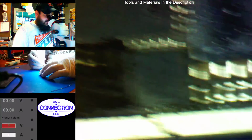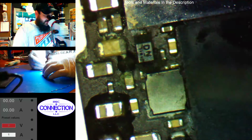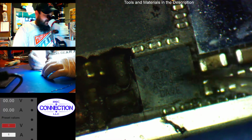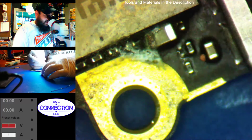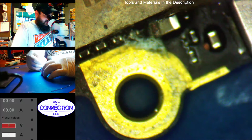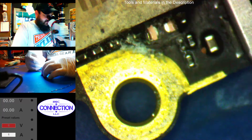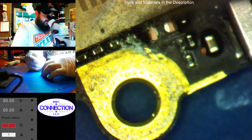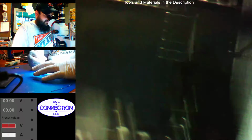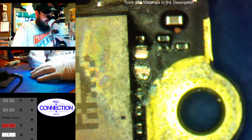Now the main areas that we need to pay attention to are back here. There should be one in here, I think that's VCC main, and this NFC chip definitely has a VCC main, and this cap, of course, like all other 6s, it is prone to shorting VCC main. So first things first, I'm going to break this one off the board. You don't really have to worry about it ripping the pads up on these. Most of the time the ends of the caps just break off, and you're left with a portion of the cap and then the pads.